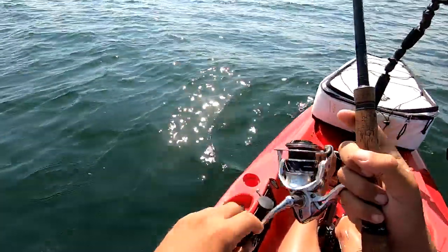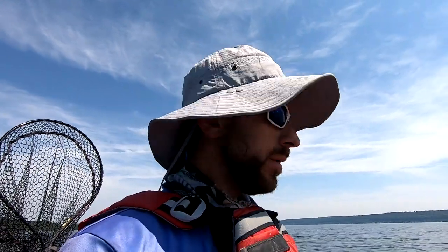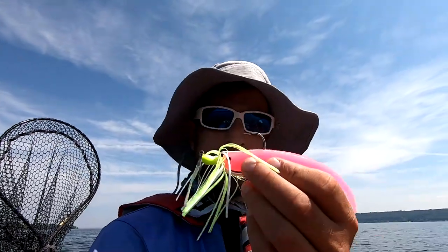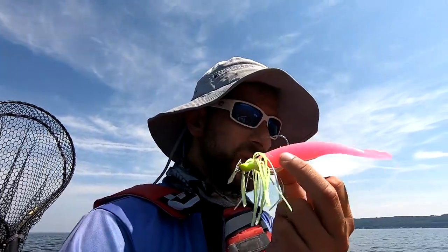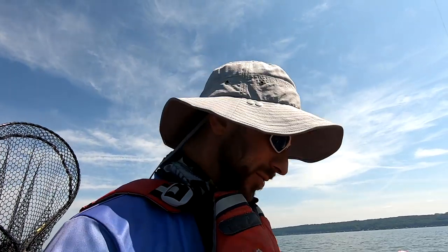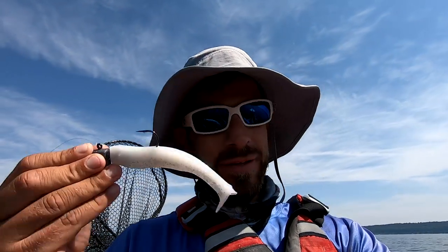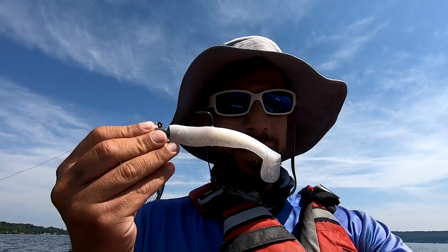It's that time. Alright, so, well, today wasn't bad. We caught a good amount of fish. We lost a few. I tried to fish bigger stuff, just different stuff. So we lost two fish on chatterbaits. I think they responded pretty well for the amount of time I put in with those things. Most of the fish today were just the average stuff. It's funny how big of a profile lake trout will hit.